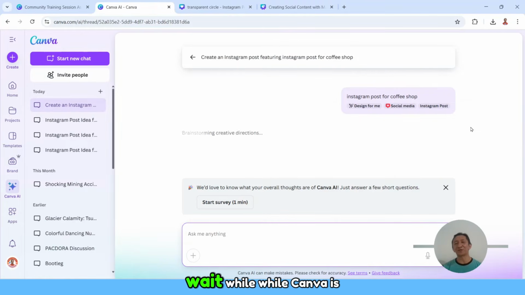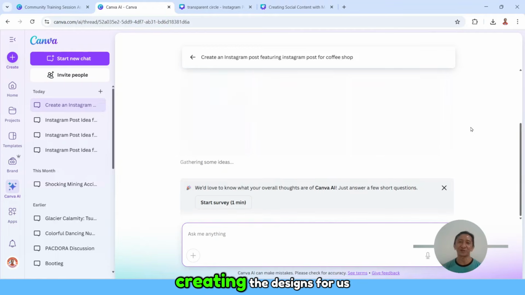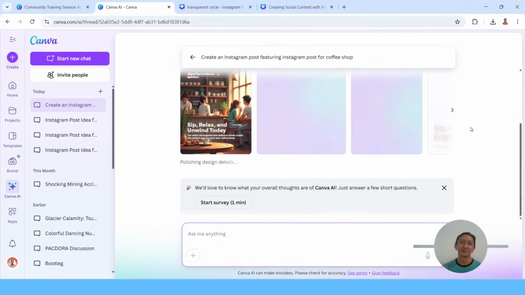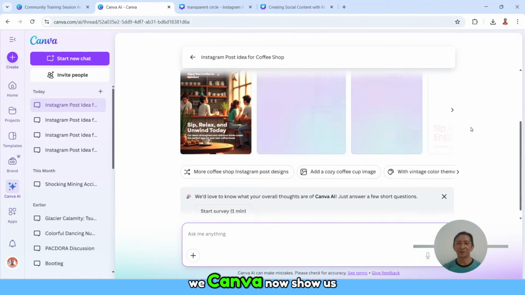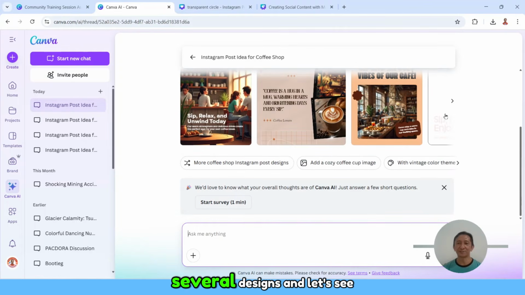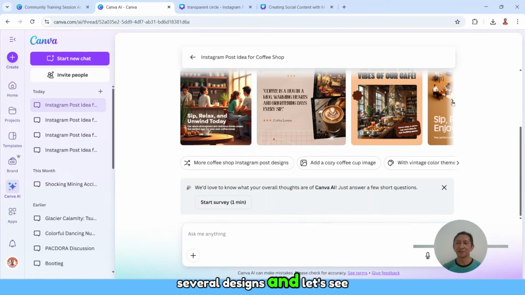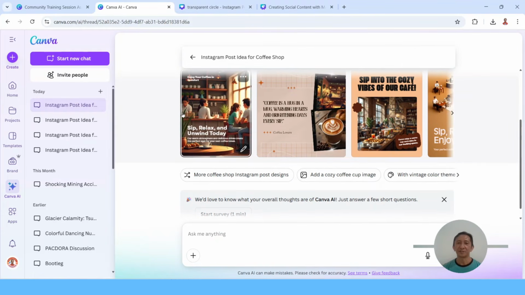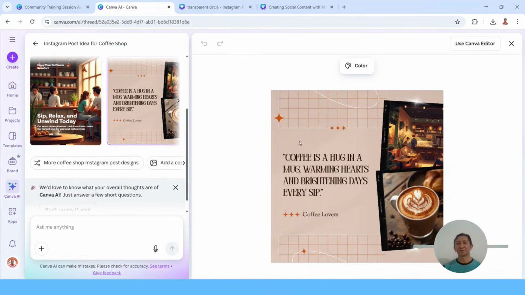Let's wait while Canva is creating the designs for us. Sometimes it depends on the network, maybe. All right, Canva now shows us several designs. Yes, it's four different designs. I will choose this one. So now we have it.